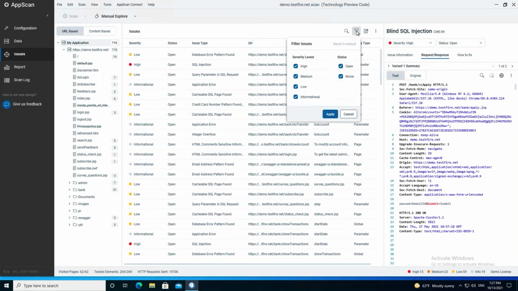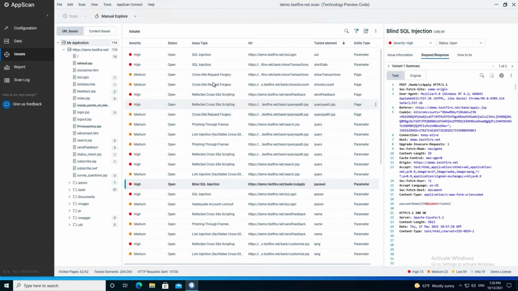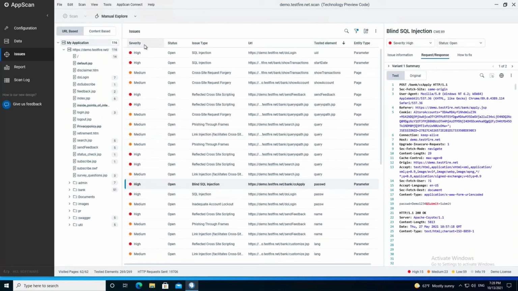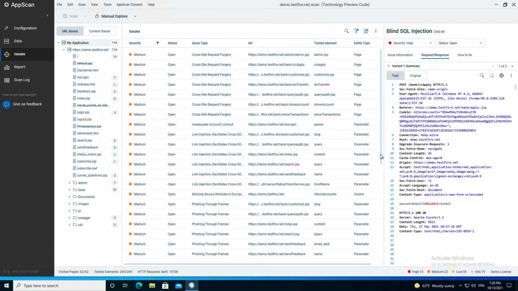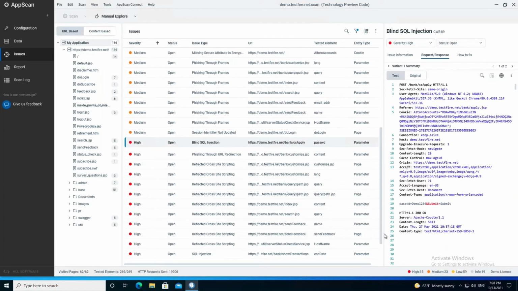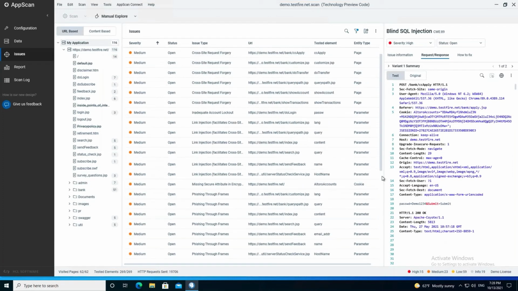I can go to the filter, uncheck these, click apply, and right away I have a shorter list, you can see by the scroll bar. Maybe I'll just sort it by severity. Maybe through here, I want to see just some specific one. So let's say cross-site scripting. If you understand the sorting, of course, I can see here I sorted by cross-site scripting, and I can scroll down here and I can see these reflected cross-site scripting.